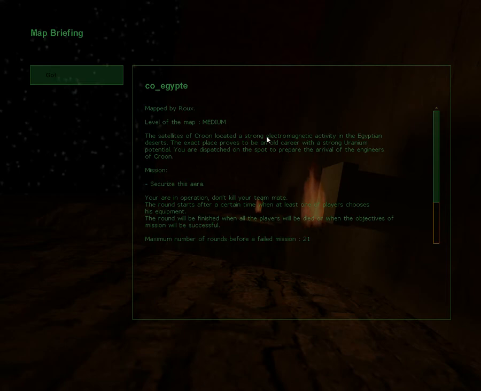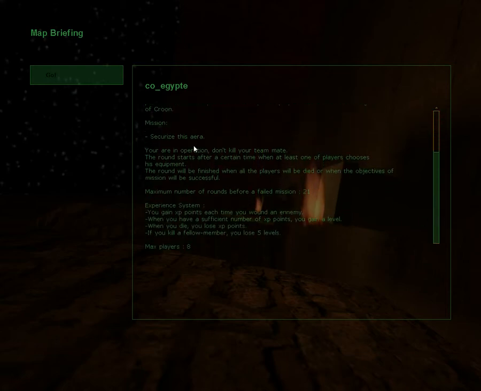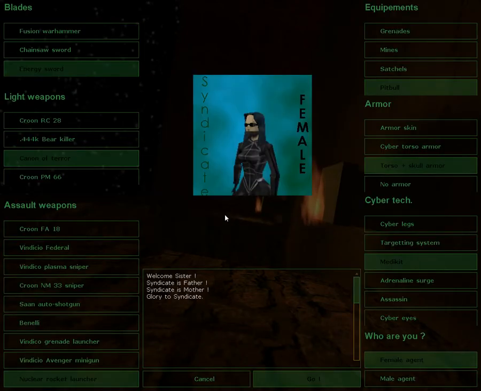The satellites of Kroon located a strong electromagnetic activity in the Egyptian deserts. The exact place proves to be an old career. An old career with a strong uranium potential. You are dispatched on the spot to prepare the arrival of the engineers of Kroon.